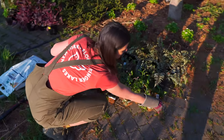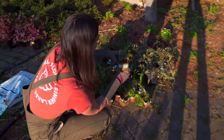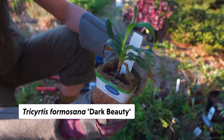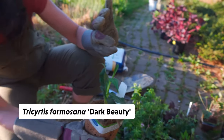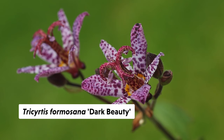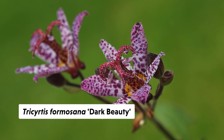And then I have these, which are not native. These are toad lilies. And this one gets a nice dark purplish aubergine flower, again playing off of that color of the Acer palmatum.